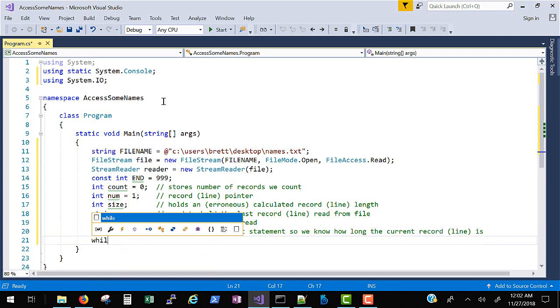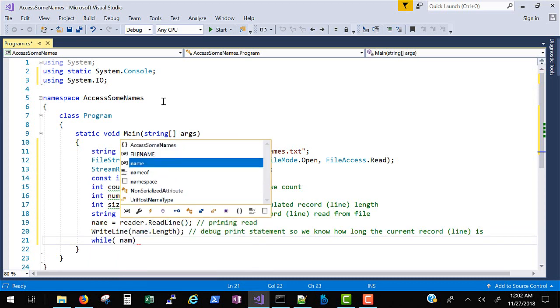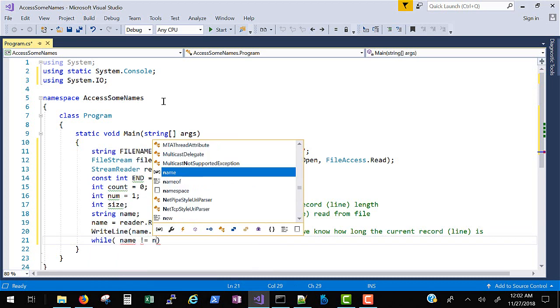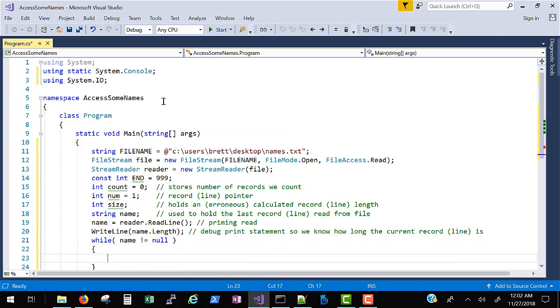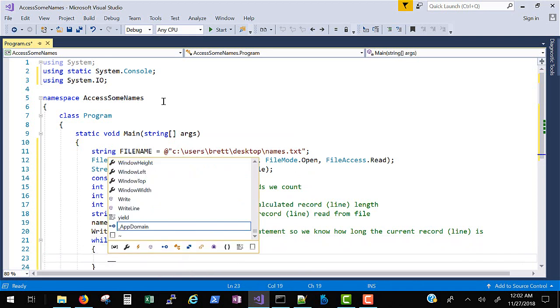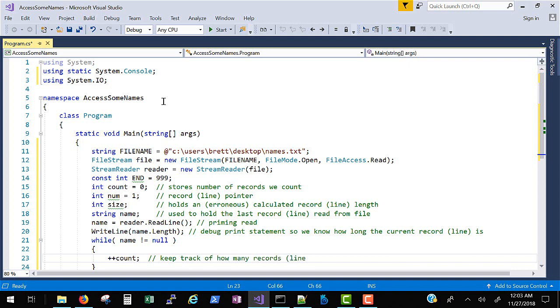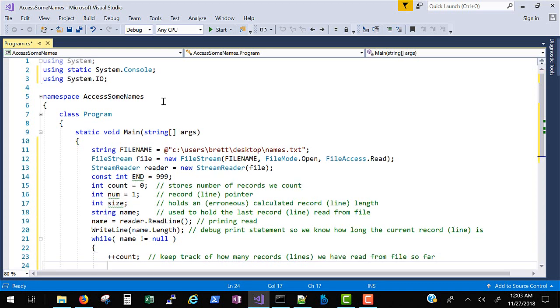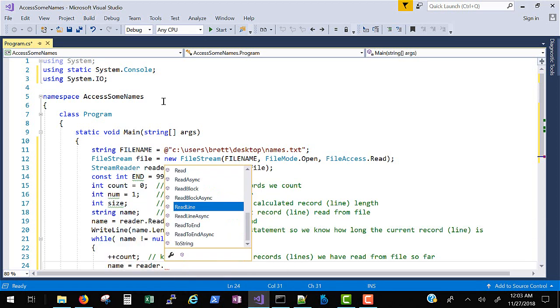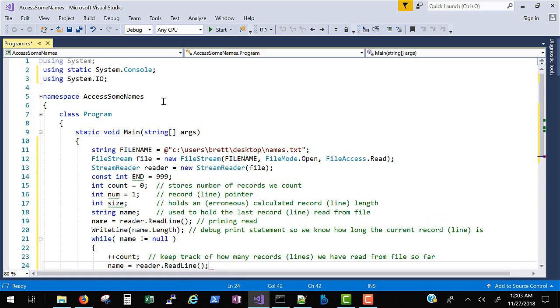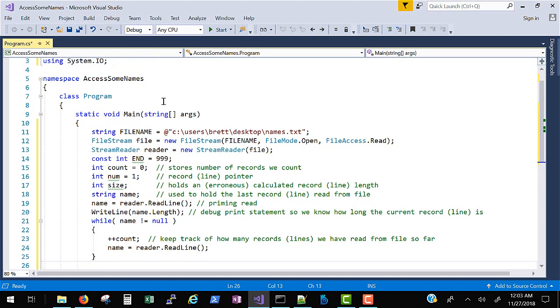Next, we'll enter the while loop and we will test to see if name was null. If it was, then we have a file in the file system that's actually empty. We'll bump the count to keep track of the number of records in our file. So basically the whole point of this while loop is to run through the whole file and build up that count, or determine the number of records in the file. Now we're going to do the next read, and we'll just loop through until we get to the end of the file, and then we'll have our count set appropriately.